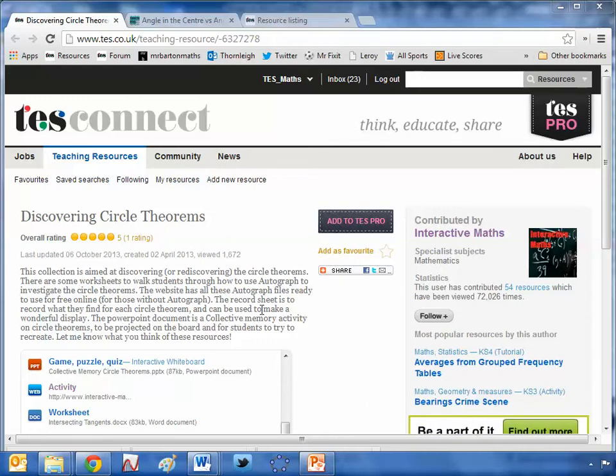Now, if you were to ask the average year 10 and 11 student what one of the trickiest topics is at GCSE, they're probably going to mention circle theorems up there. There just seems to be something about it, and I think it's possibly a combination of the fact that there's quite a few of the circle theorems to remember, and also that in the exam questions that students are given, they're often quite tricky to spot, and I do sympathise with the students on this one.